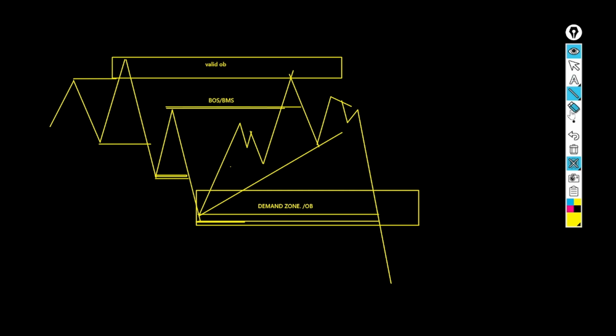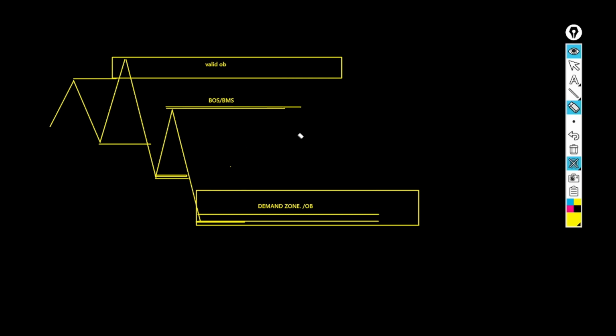I'll be going on chart soon. I'll be showing you how this works. So this is the first case scenario in understanding the trap zones, right? This is the first case scenario where you see a setup like this. You can call this one majorly the supply and demand or breakout trap zone.